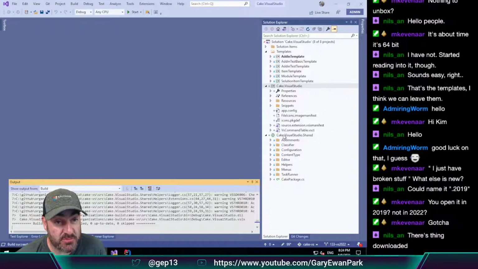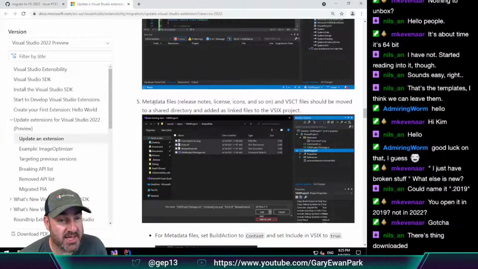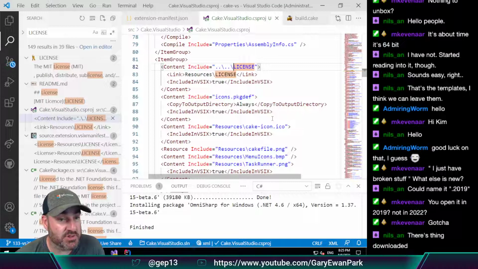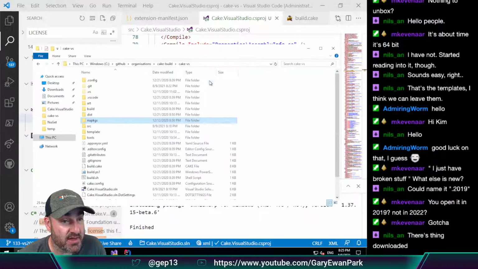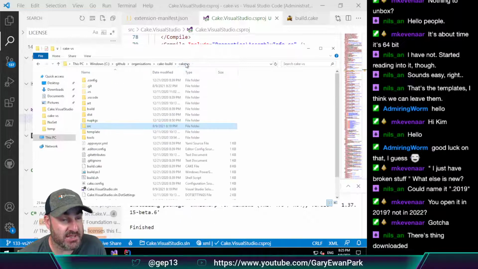We've got a new shared project that includes all the C# code. And where we got to within our little article was any metadata files should be moved to a shared directory and added as linked files to the V6 project. So everything else. So we've now got our source folder that contains that.